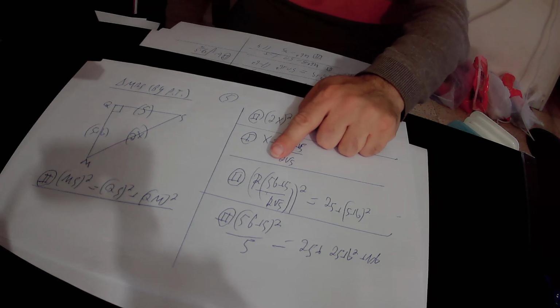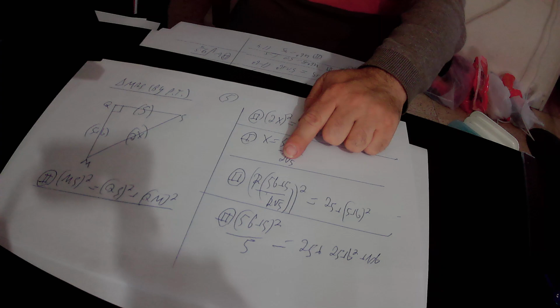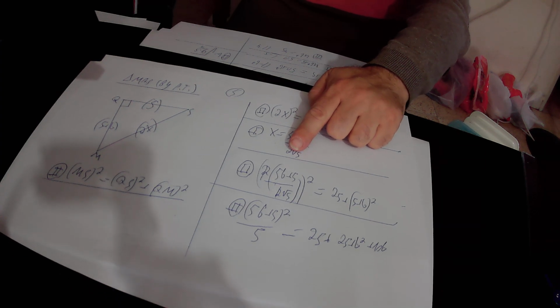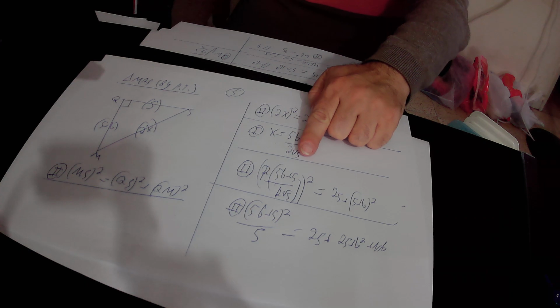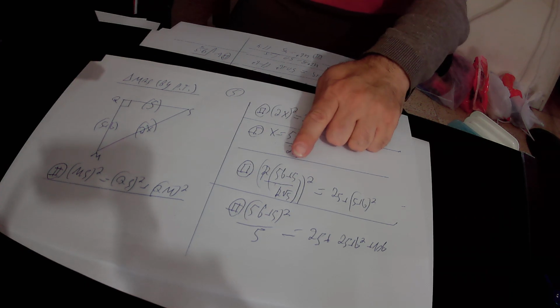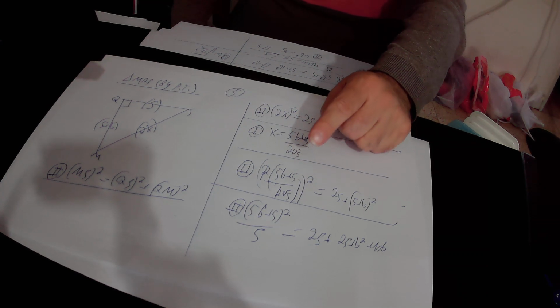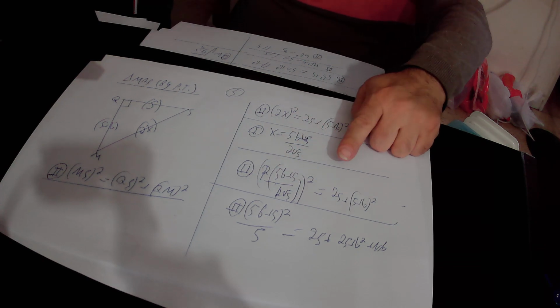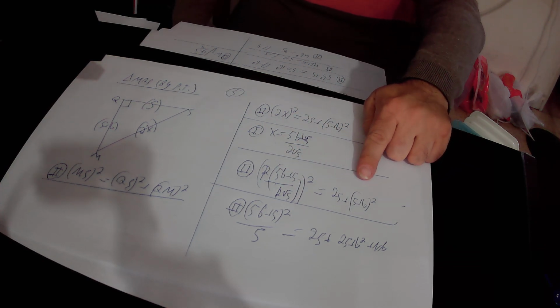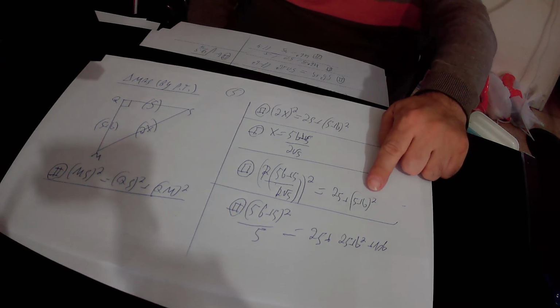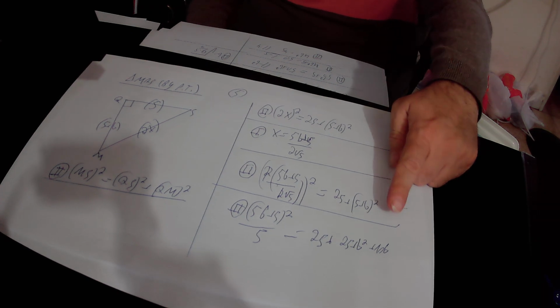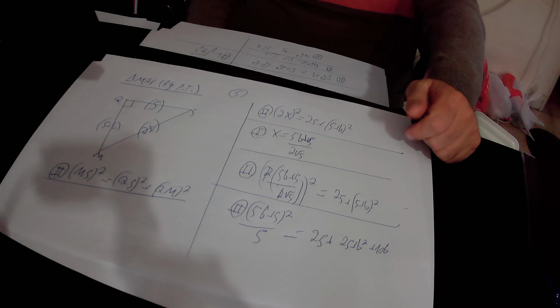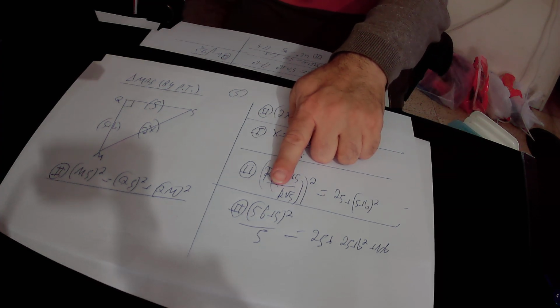So here we have 2 in the numerator and 2 in the denominator, so the 2 will get cancelled. After we cancel 2, we have in the numerator (5b plus 5) squared over the square root of 5 squared. The square root of 5 squared is 5. So in total, on this side of equation number 2, we have (5b plus 5) squared over 5, which is equal to 25 plus (5 plus b) squared. (5 plus b) squared equals 5 squared, that is 25, plus b squared plus 2 times 5b, that is 10b.